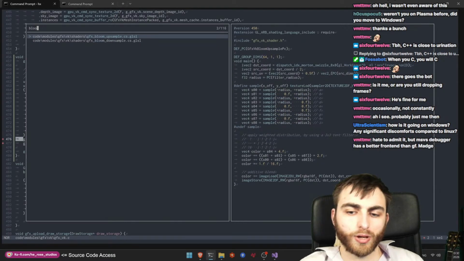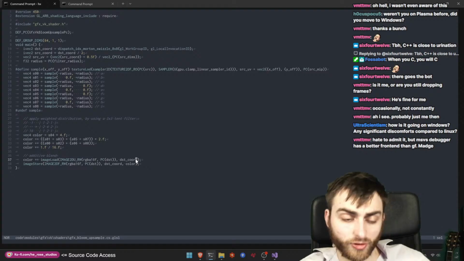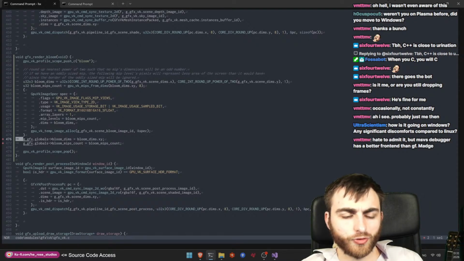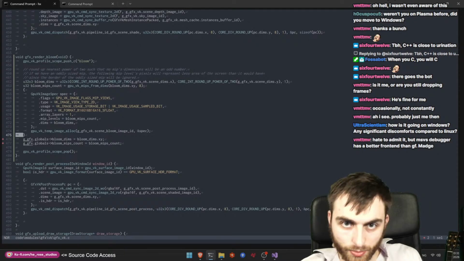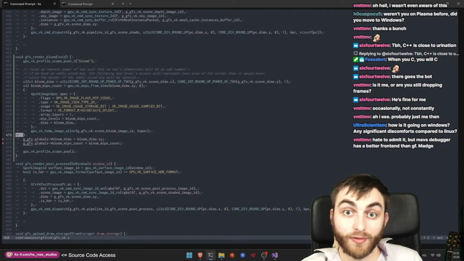Yes, so whenever you want to write to an image, notice here I'm just grabbing the descriptor from the descriptor set, and then I'm storing. Whenever you want to write to a storage image, you can only write to the base MIP level. So that means if you want to write to a lower MIP level, you have to create an image view and you have to juggle those around.